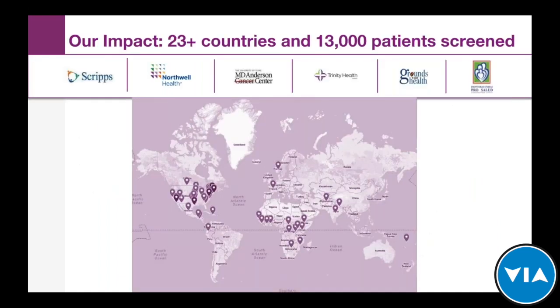So just to sum up, we've been using the EVA system in over 20 countries around the world, really focusing on low resource settings, including low resource settings in the US and in Europe, where there are not necessarily expert gynecologists everywhere, but where you have nurses who can be trained on colposcopy, use the colposcope, and then send that information using our mHealth tool to experts anywhere in the world.